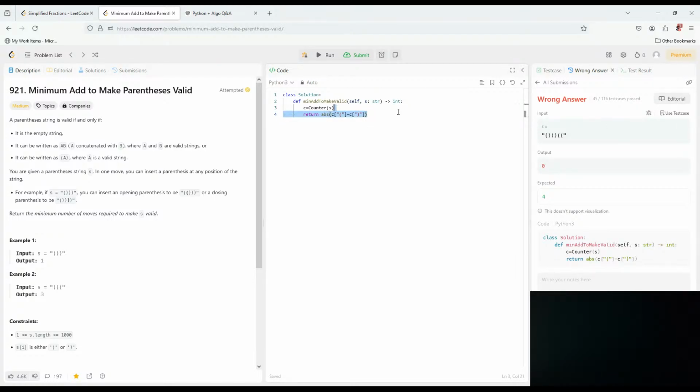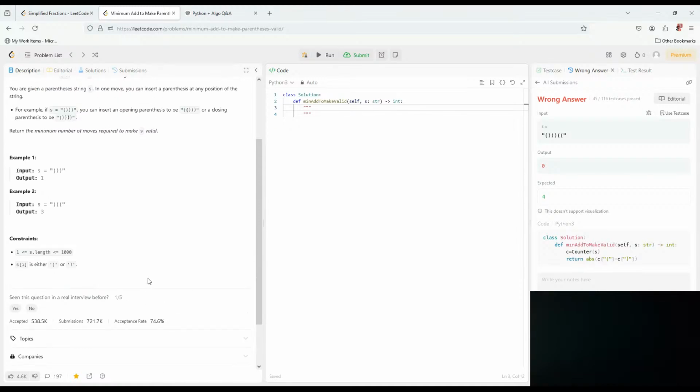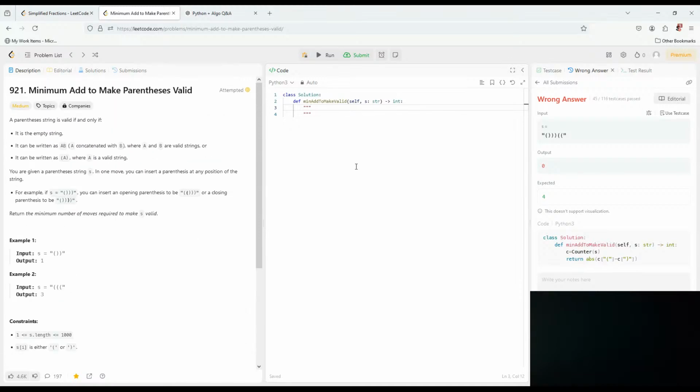How about we create a stack? Do we have any limitations for using a stack? No. So we create a stack and iterate through the string. If we see an open parenthesis, we add it to the stack.